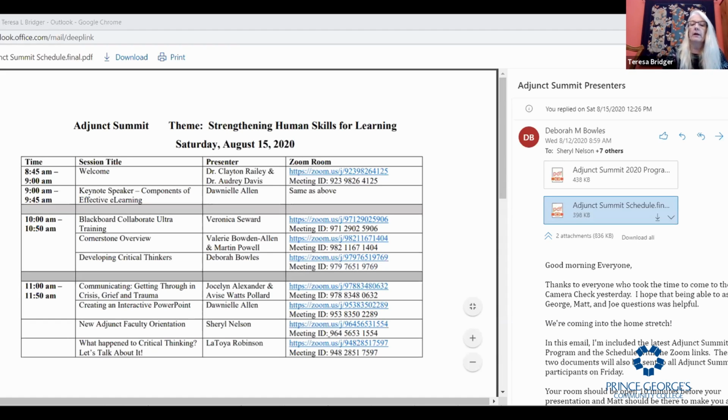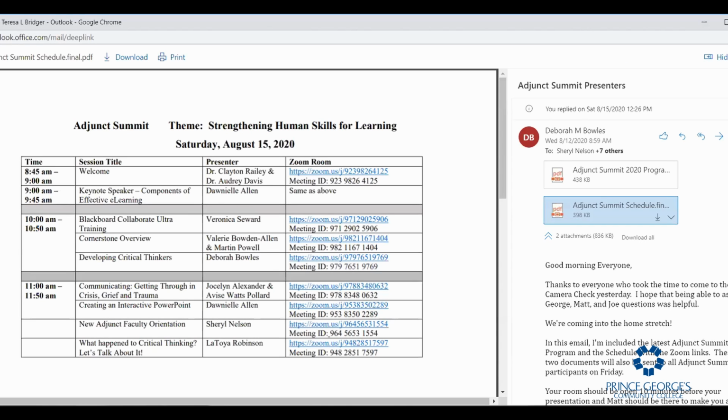But Flipgrid... So we can see your screen, okay? Can you show your screen? Oh, you don't see it. Okay, yeah, let me see. Oh, it says it's paused. Why is that? Can you see it now? The screen that we're seeing says Adjunct Summit. Okay, hold on. Okay, share window is closed. Let's see if I can get back to it. Okay.